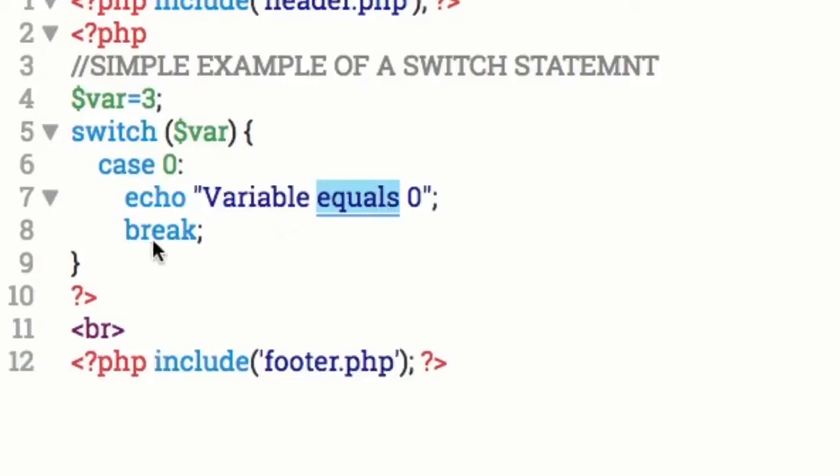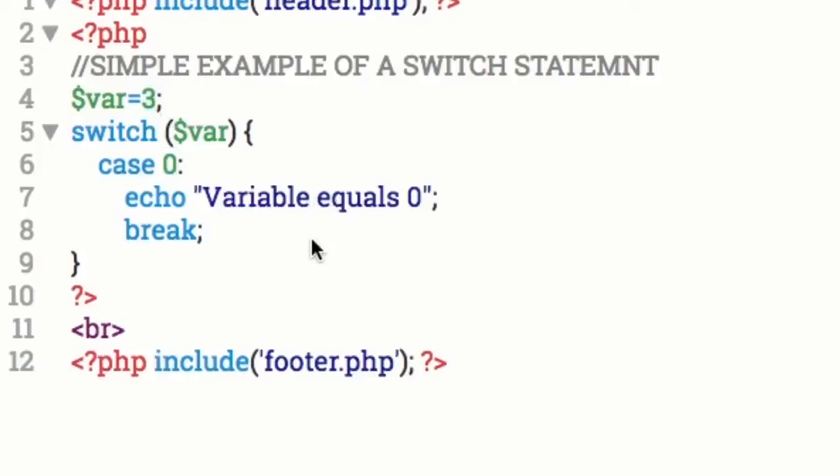The next thing we're going to do is we're going to tell the case operator, listen, thank you for your help, but it's time for you to take a break. So we put in the break statement. We give it a break. So it's done. So now if it doesn't find anything to work with up here, this case operator is going to do nothing. So we have a variable set to 3. The case is looking for a 0. What do you think is going to happen?